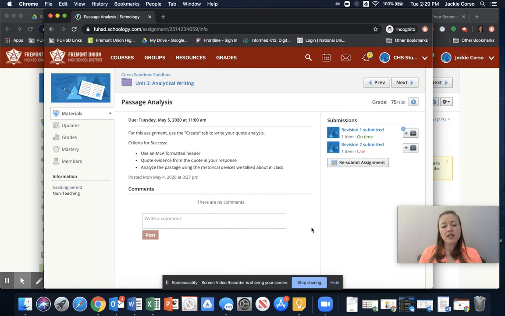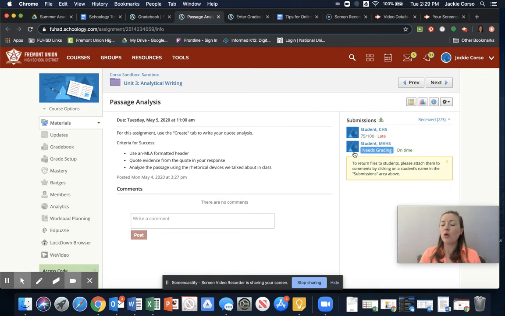This is an interesting thing to have to work around when it comes to Schoology, which is that we can only see here, this is back to my teacher view that I toggled to, we can only see here when the most recent submission was submitted. So for the student's second draft, the second draft was turned in late. And so that's what's showing up as late, even though the first draft was turned in on time.